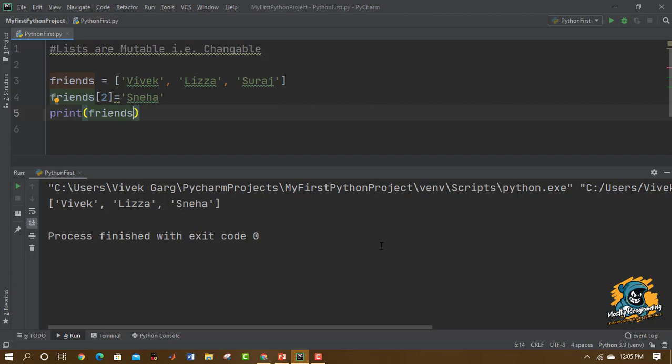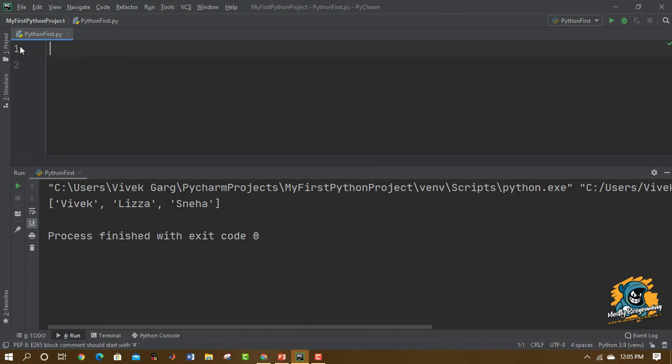We get a traceback if we try to individually change the characters in a string. Although we can do that not by individual assignment, but we can do that with slicing. Let me just show you how we can change an individual character from a string. Let me just take a string Vivek.